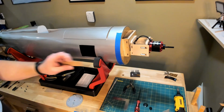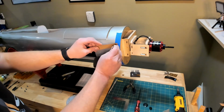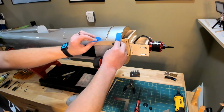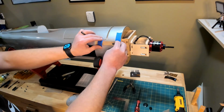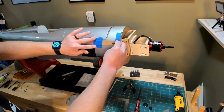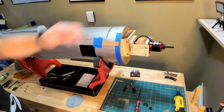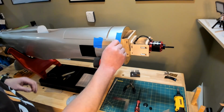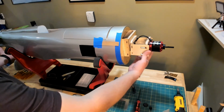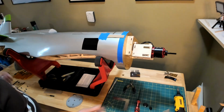And so what I'll do is I'll put, in this case, the drill bit through the piece of cardboard and then into the hole there. And then I will already have some pieces of tape ready to go, so I can just grab it and tape that cardboard to the fuselage like so, and make sure that's really nice and sturdy, because that hole is now marking where the hole for the blind nut in the fuselage is. So I'm just going to do this side on camera. I'll do the other side off camera, but we'll show this process again real quick.